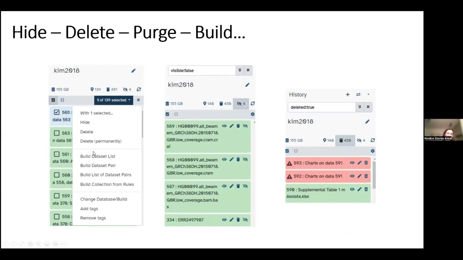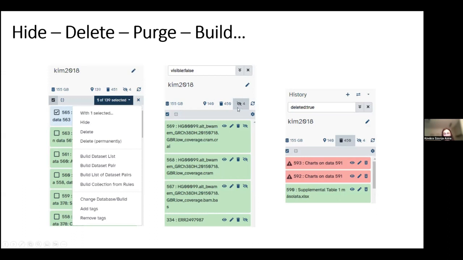You can build dataset lists or pairs, which is, for example, when you have sequencing data from a reverse and a forward read, you have to merge them into a paired dataset. And I'm sure there are other options that someone else uses.